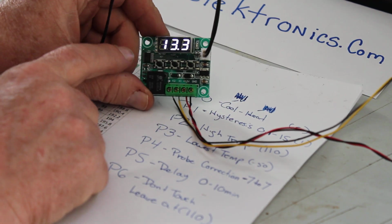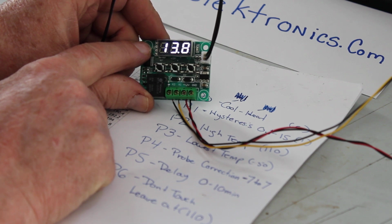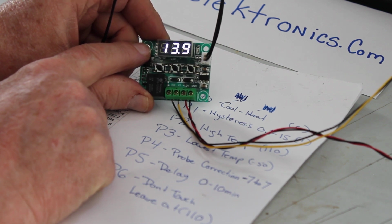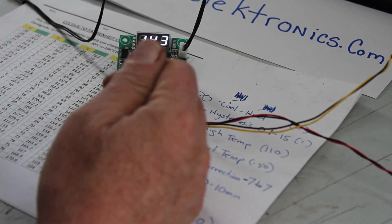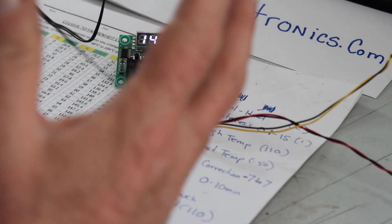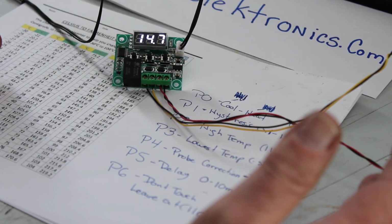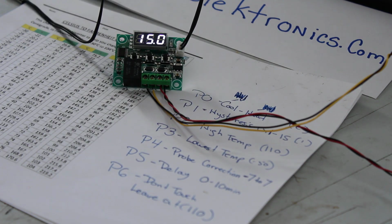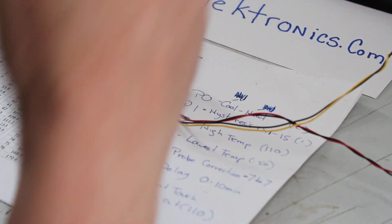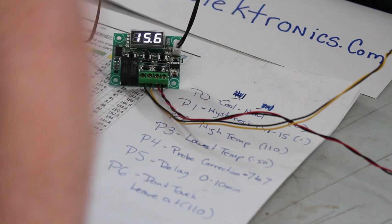Today, guys, I'm going to briefly go over the W1209 temperature controller. Basically, what this thing is for is you want to monitor, say, a server room, a fish tank, or a summer home that you're the caretaker for. You want to see if the heat's on without even going inside. You can have an indicator come up in a window telling you that the temperature has dropped below what the thermostat is set at.